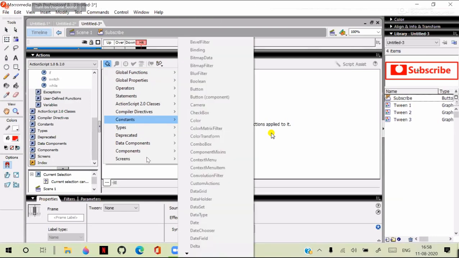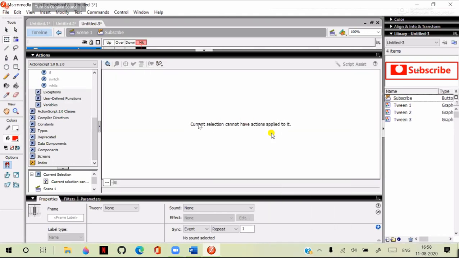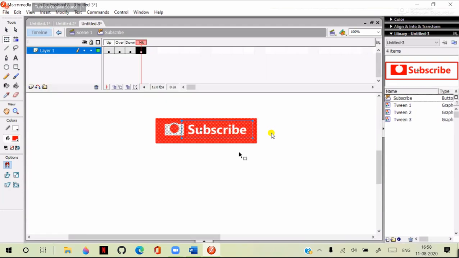So much is there. This is not like a simple MS Paint or some drawings. Flash has a lot of scripting and programming also, and we have to learn how to write the programs.